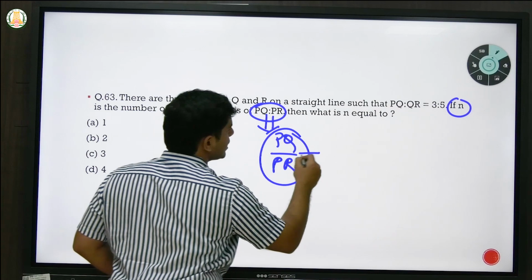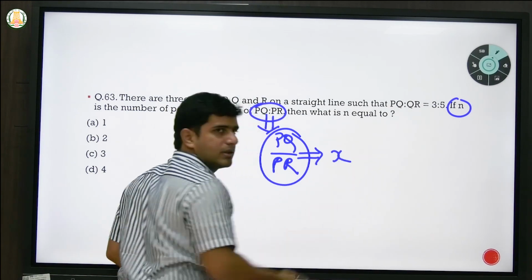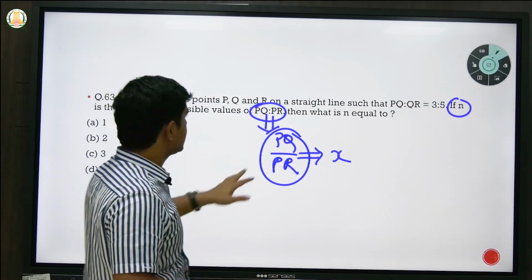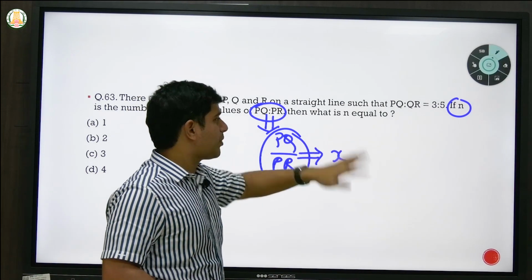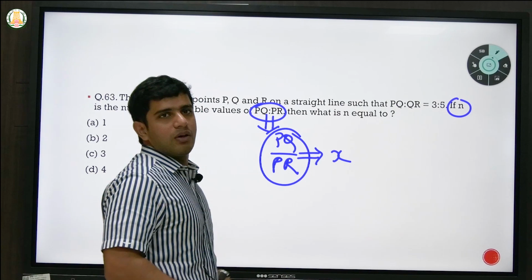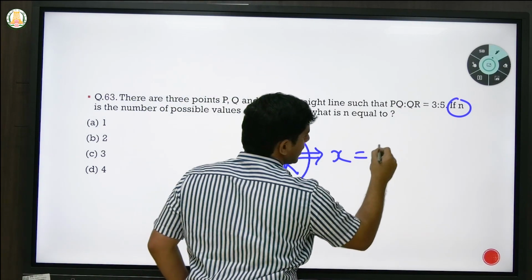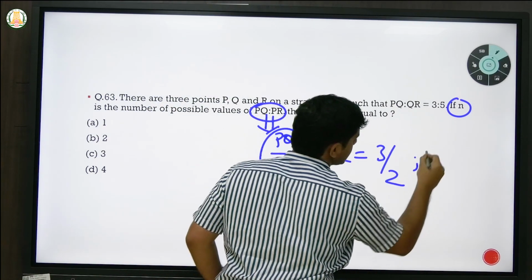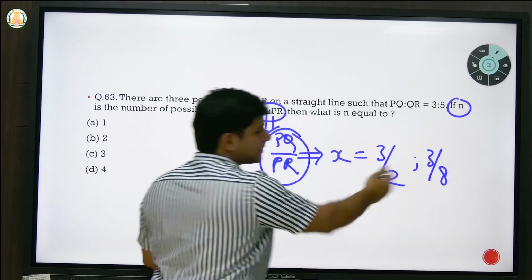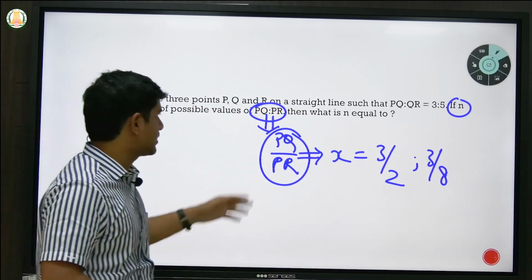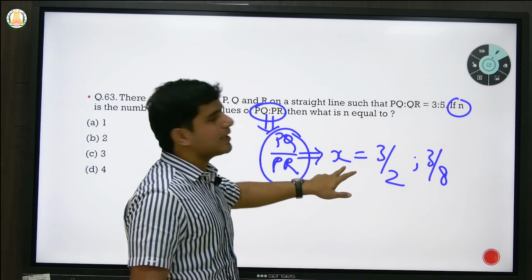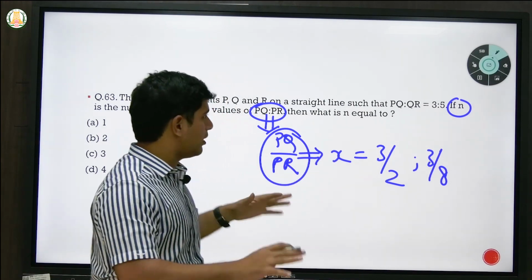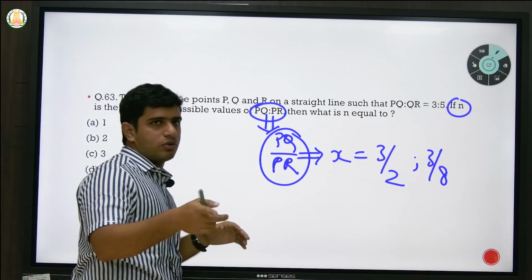So you can assume this to be some variable x. So basically it is saying there are multiple values of x. There are n number of possible ways of writing x. Okay, so in the answer if you have seen, we can write x as 3/2 or x as 3/8. It's the same thing. Ratio and fraction are the same thing, just a representation. So what is it asking? How many possible values can x take? That is 2. So again, this is a good point that you have asked.